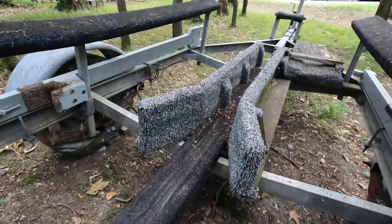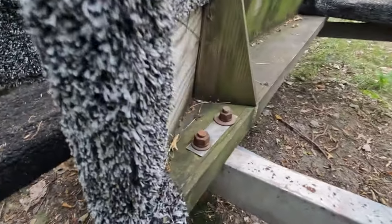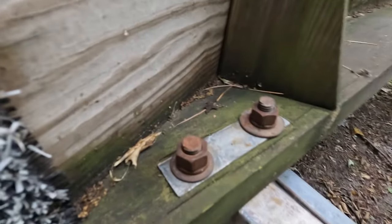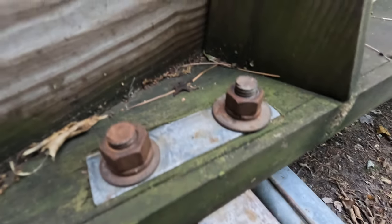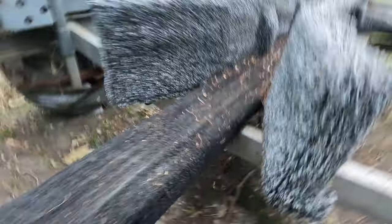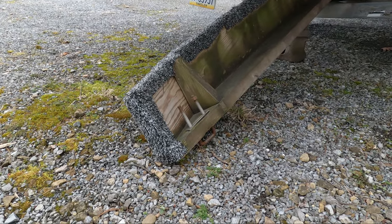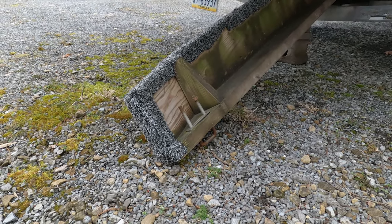My guides, built out of treated wood, are somewhat long, so they can be bolted to the trailer's cross members that are 4 feet apart on my trailer. You can see they were built in my garage and bolted to the trailer without any welding. These guides are almost 30 years old.